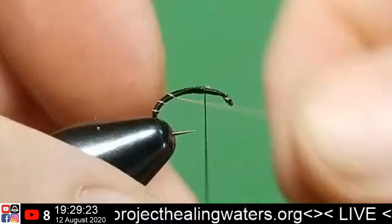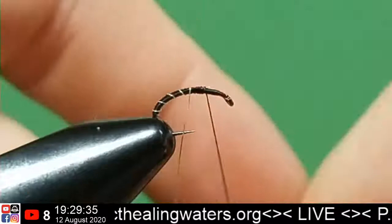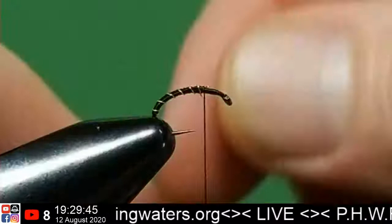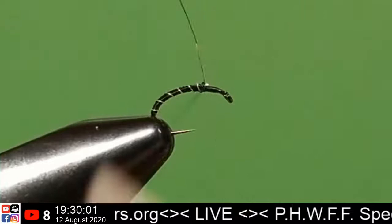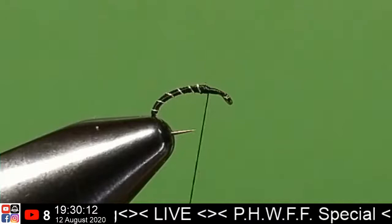There we go. Dave likes the chartreuse. And Dave is one of those kind of people. He's a fish whisperer. Dave knows because Dave listens. Listens to the fish. And that's key. I can sit here and say this and say that, but what really matters is what the fish think, right? We shall see. Let's get our chartreuse deer hair.